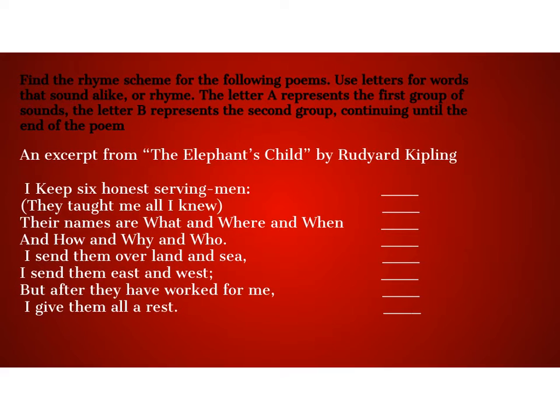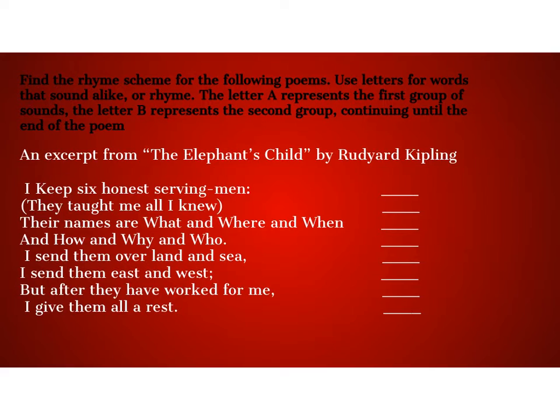I keep six honest serving men. They taught me all I knew. Their names are what and where and when, and how and why and who. I send them over land and sea. I send them east and west. But after they have worked for me, I give them all a rest.